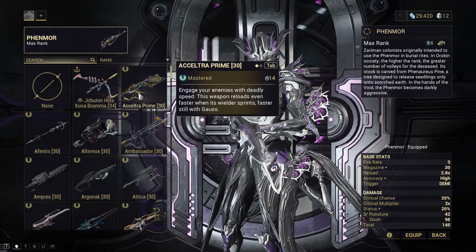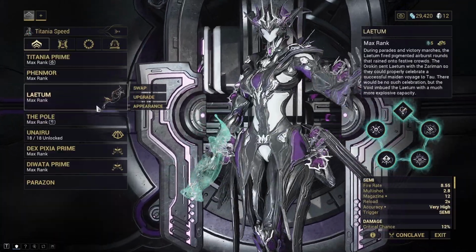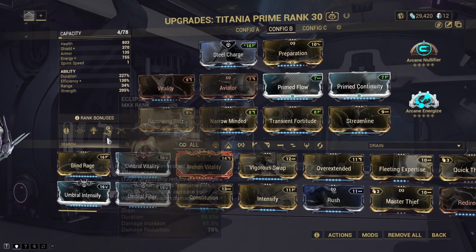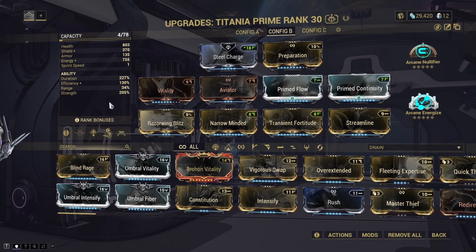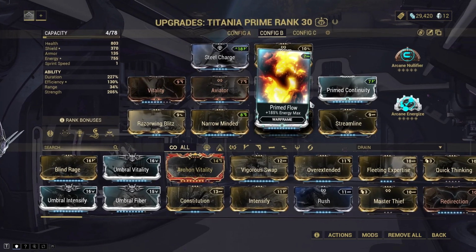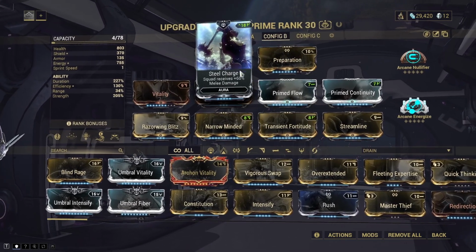The only one that I would have used at all is the Zenith, and we'll come to that in a second when we get on to our Vault build. But yeah, the build for Titania on this, like I said, it just swaps out for Eclipse, and we've not even got a maxed vitality on here. That's how bad this is.